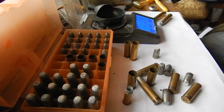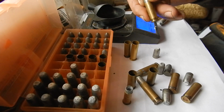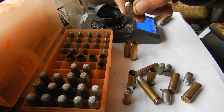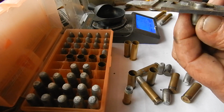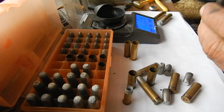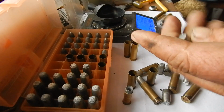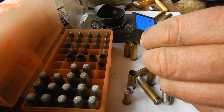Well, I'm pulling apart these 35 self-loaders that Brian had sent because I want to salvage these jacketed soft point bullets. Let's see what they are. Yeah, they say 350. Well, okay, he's off a little, because they should be a 352. But I want to use these in the 351.